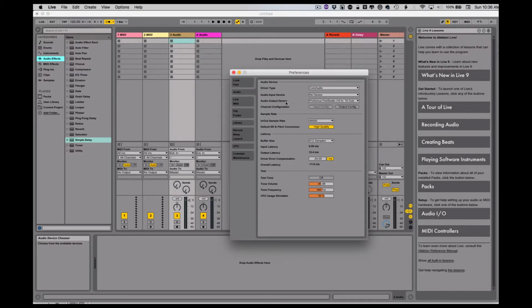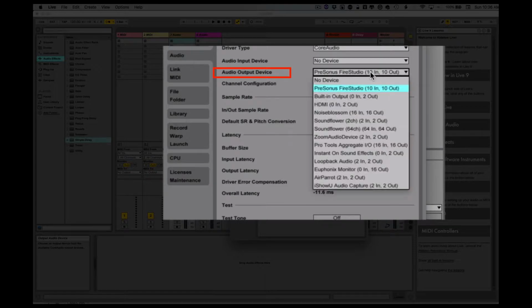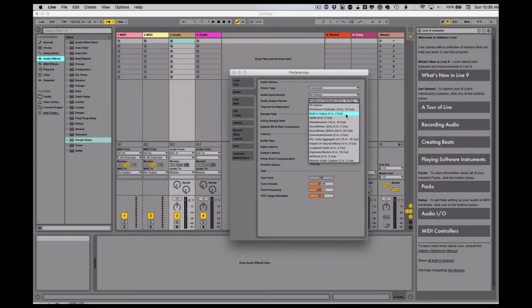The audio output device is the area that we need to take a look at really quick. Now, in my case, once again, in my studio, I have a lot more options. My list is considerably longer depending on the configuration that I have going on at the time. But the one you need that I also have here is the one that says built-in output. That's the one you want to select. Now for my studio, I've got to use the PreSonus FireWire Studio option, but for you, please make sure it says built-in output. If you don't have built-in output and you're plugged into the back of the computer, this won't work. So built-in output for you from here on out for this particular project, okay?